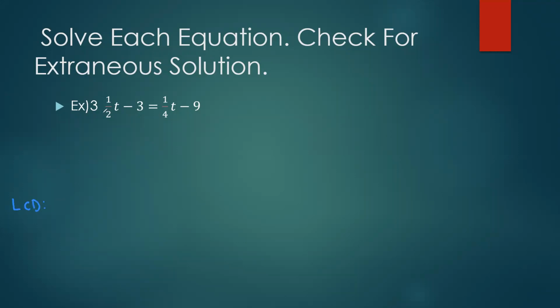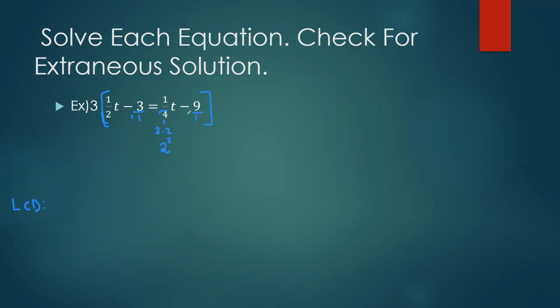So over here, this has a 2. Over here, this has a 1. Over here, this is a 4. Over here, this is a 1, right? So in order to find the LCD, make sure the numbers on the bottom are in the most prime form. So 2 is prime. This 1 is prime. This 4 is not prime. 4 can be broken down as 2 and 2, or I like to think of it as 2 squared. I like to put it in the most prime form because you'll see. And over here you have 1.